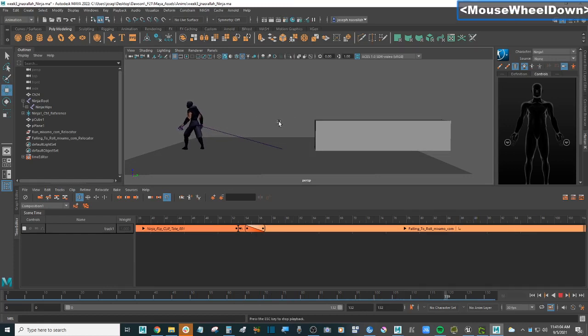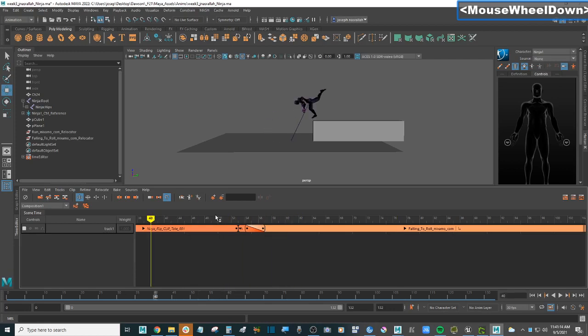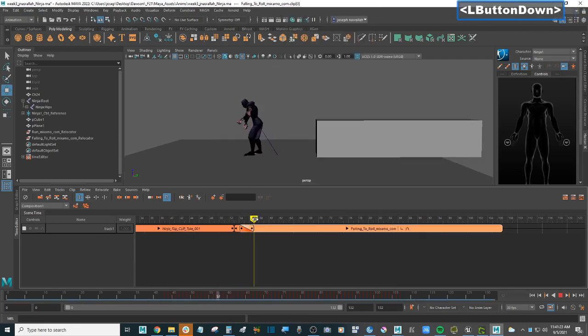Let's see how it looks. Yeah. So that's it. You can use the ghost mode to match what's on the previous clip.